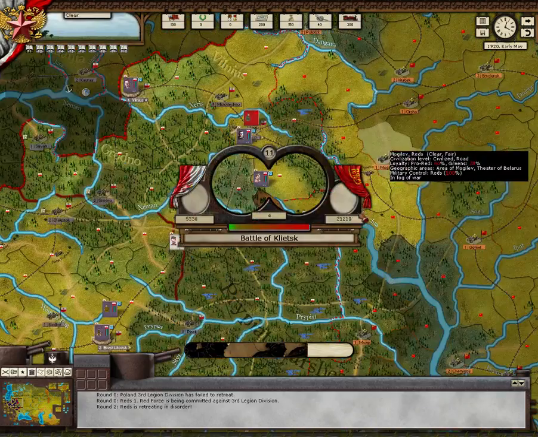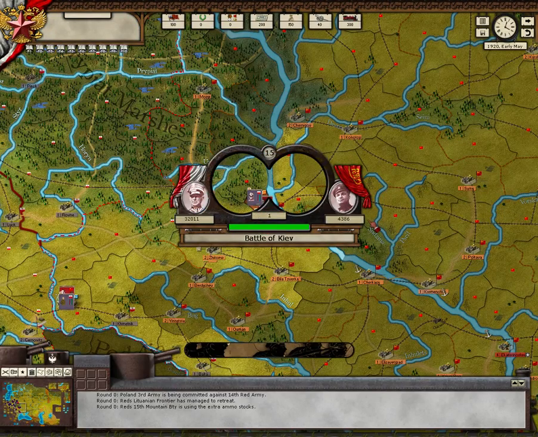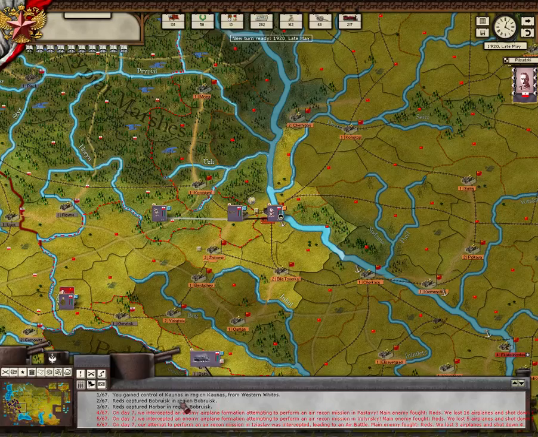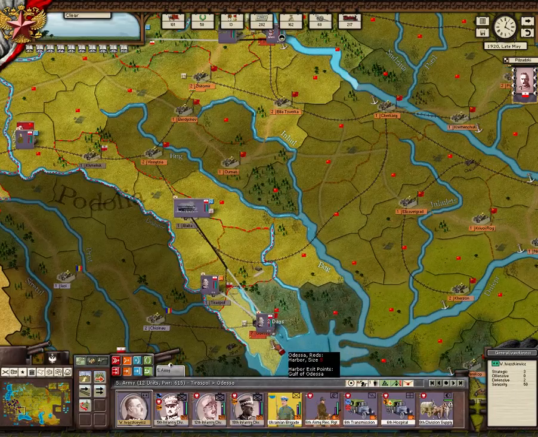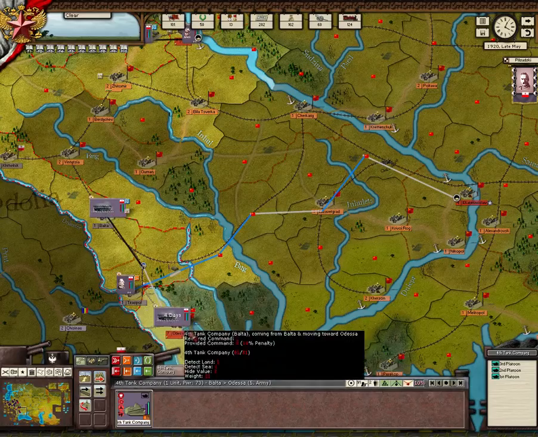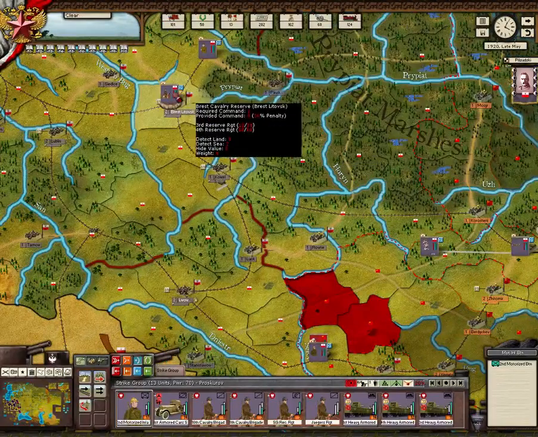Oh, no. That's a horrible start! Oh well, I now have Kiev. Well, not yet. Hang on, just wait. There we go. What's this? That's my tank company. You know what? I should just let him go over there. There's nobody there, so I'll let the tank company take that. Strike group is about to get royally buggered.